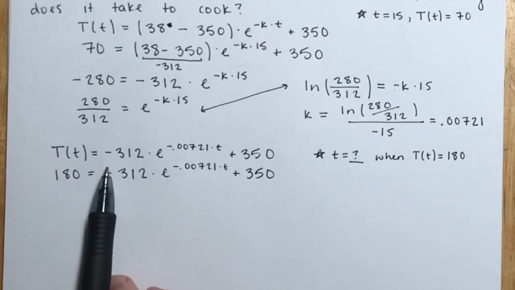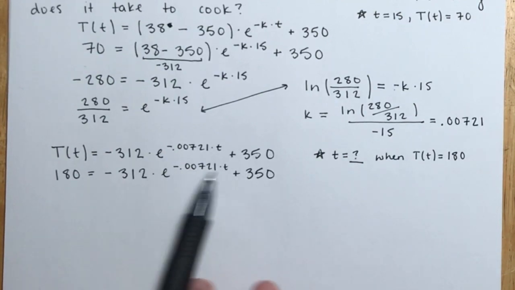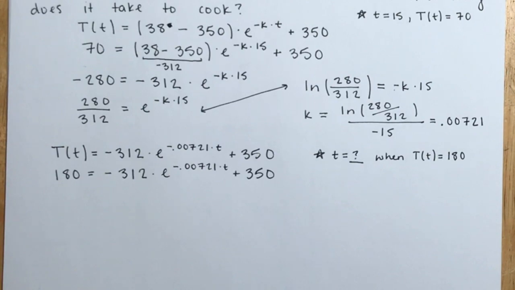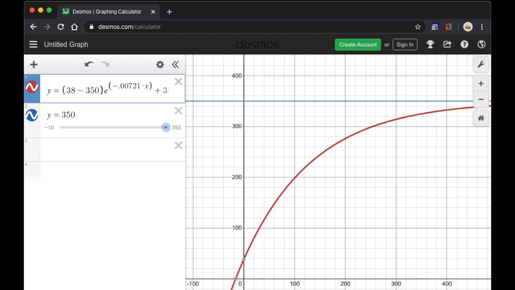Before we move forward, I sort of want to look at this equation and see what it looks like and talk a little bit about what's going on. So let's go ahead and do that in Desmos. I'd like for us to look at this and see how the graph is moving. I would like for us to notice that we have that y-intercept at 38, right? That's our initial temperature where T equals 0. As T increases, we notice that the graph is getting larger in an exponential way, and we're approaching, but not quite touching, that line that is at 350. So we have this horizontal asymptote at 350, right? Because the longer something stays in an oven that's 350 degrees, the closer to 350 degrees it's going to get.